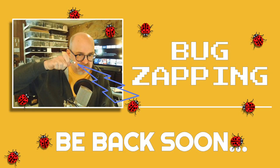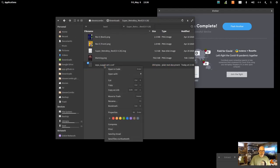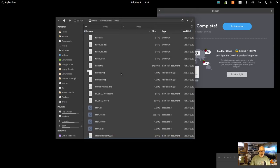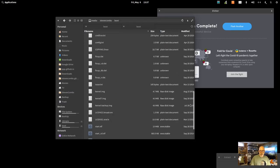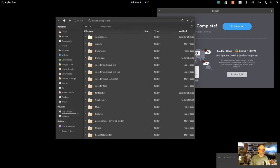We take the WPA supplicant conf file and drag it over to the boot partition on the SD card, then paste it there. We can confirm it's on the card. Now we can eject the SD card from the computer — being careful to eject the right drive and not the 750 gig backup. Let's go back to the workbench and eject it there too.